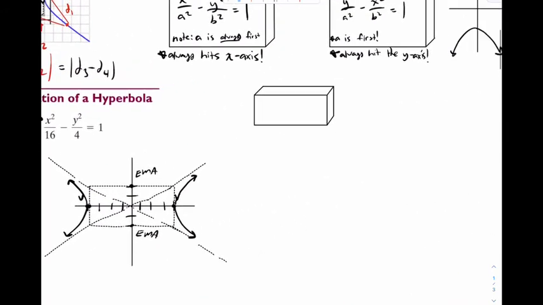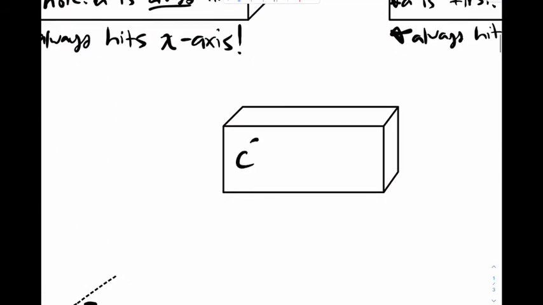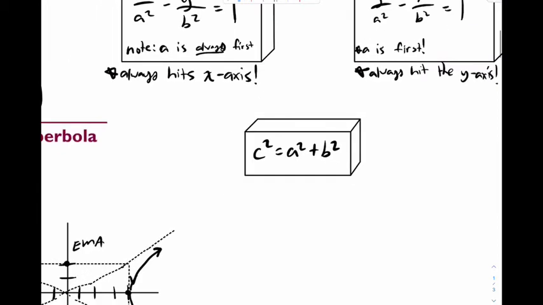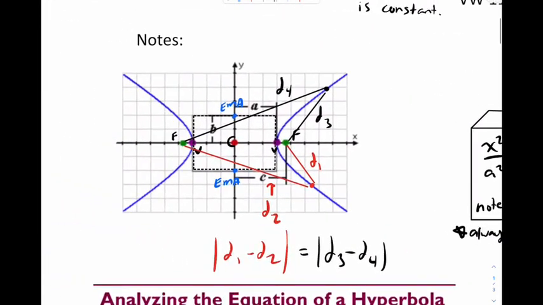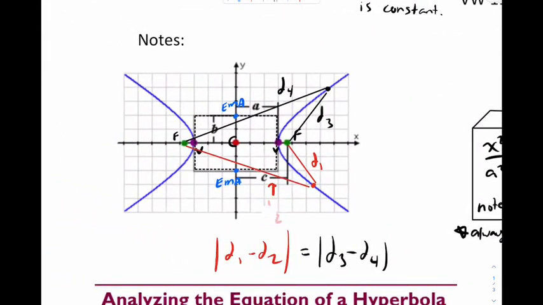The way we do that is this 3D box right here. Our new formula is c squared equals a squared plus b squared. Now on surface level, it basically looks like the Pythagorean theorem. That's because it's derived from it. It's very similar to the ellipse formula, except now it's a plus. And the reason it happens is going to be right here. So I'm going to erase this stuff to make it cleaner.